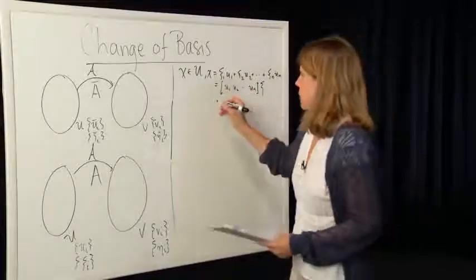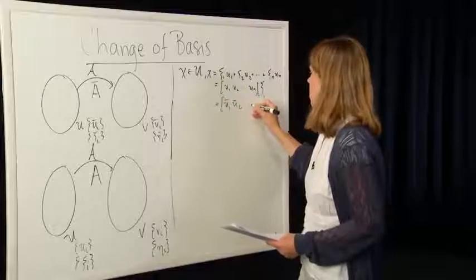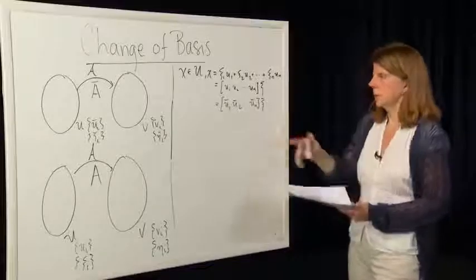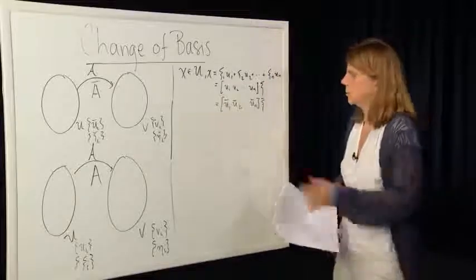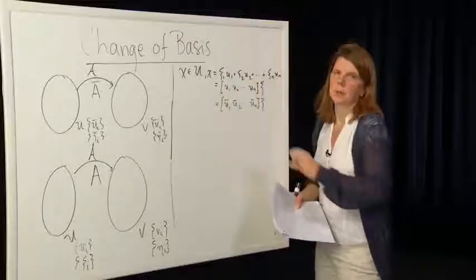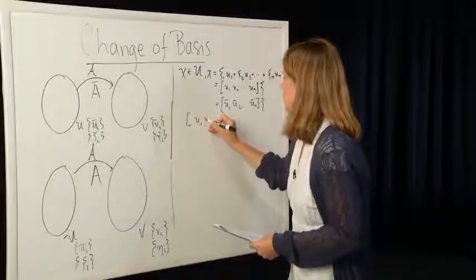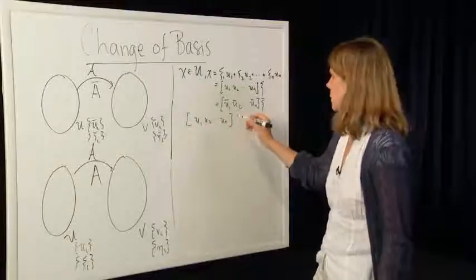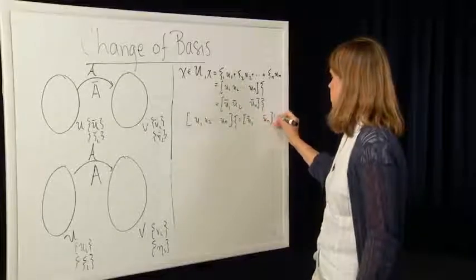Now, I can also represent x in terms of the bases Ui bar and the coordinates xi bar. So that tells me that I can find a matrix transformation between the coordinates xi and the coordinates xi bar just by equating these two right-hand sides. So therefore, remember this is a matrix whose columns are the basis vectors, u1, u2, up to un, times xi is equal to u1 bar up to un bar times xi bar. Similarly, columns are the basis vectors.